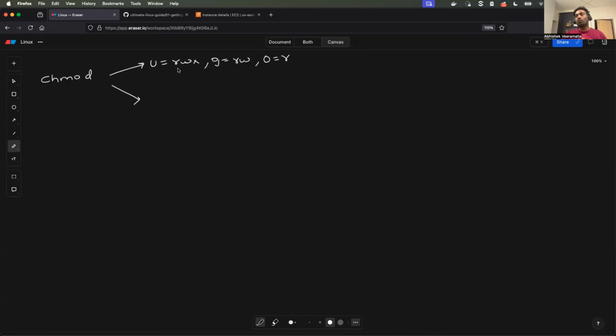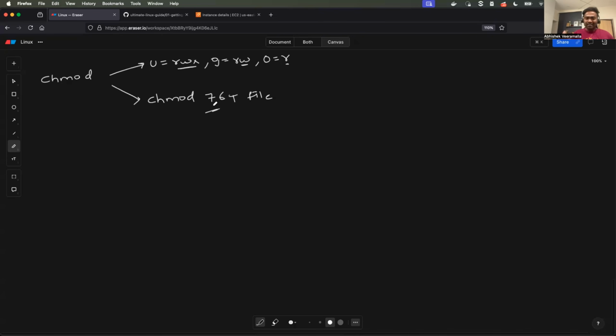This means u gets all the permissions, g gets limited permissions, and others get only the read permission. The equivalent of it is chmod 7, 4 plus 2 plus 1, g 4 plus 2, that is 6, o 4, so 764, name of the file.